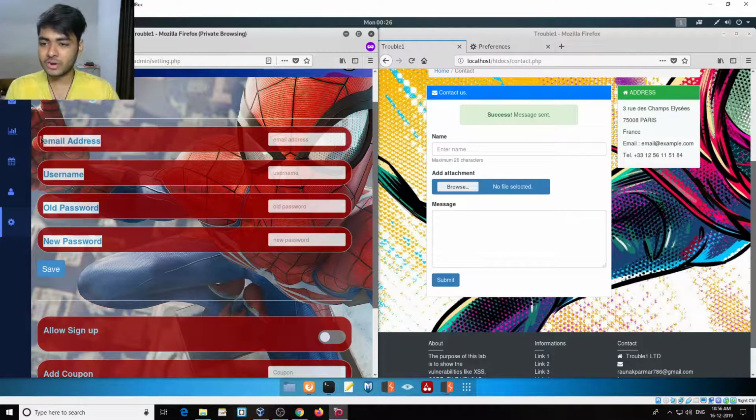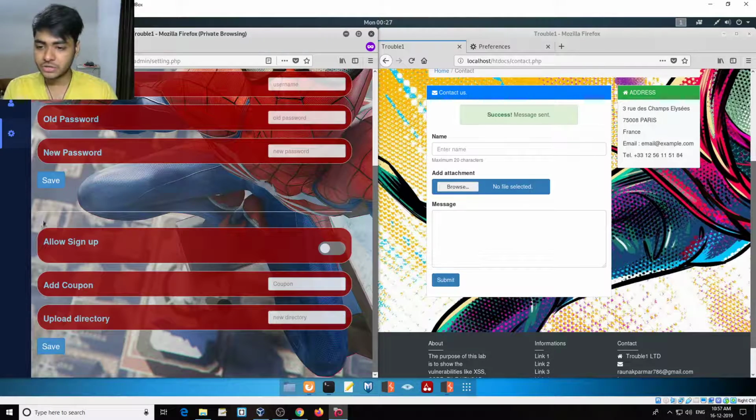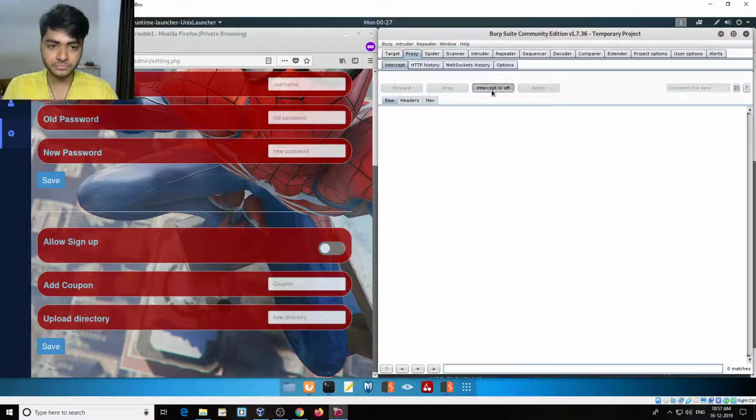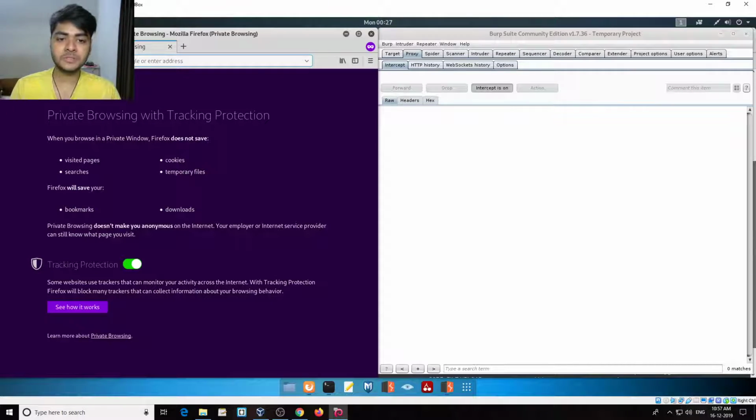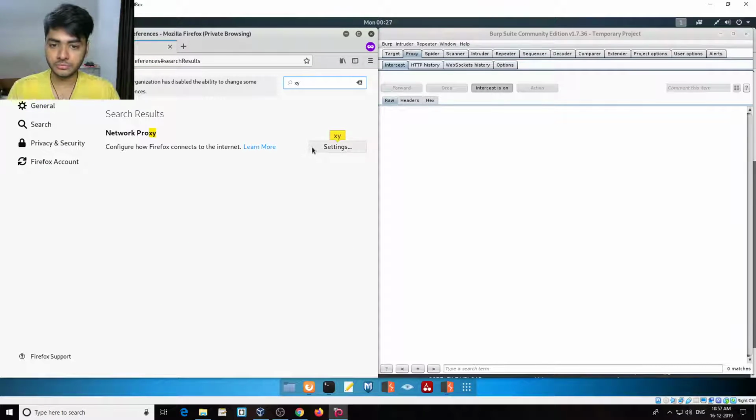So you can say even though this doesn't have a CSRF token, it's still working like a CSRF token because it wants that old password. If this value is not proper, we cannot change the password. But this one is not secure. We can change the other values using a CSRF attack. So what we have to do first is just see how this is implemented, how this action is going on, and what parameters are being used. I'll just put my proxy on.